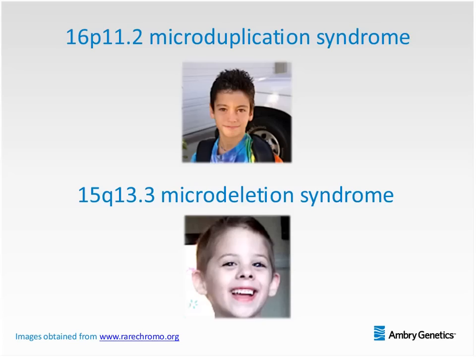There are different sizes of this microdeletion. If a bigger piece is missing, then in fact the disorder can be more profound. And if a smaller piece is missing, it's less profound. But this has an approximate incidence of about 1 in 40,000. So it's not that rare for geneticists.